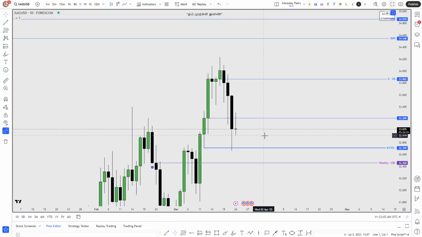So that's all for today, guys. It was a nice day. We learned a lot. We took a trade in GBP in the morning and we just exited at break even by booking 50% partials. And then we were planning to take a trade in AUD. But afterwards, we got a nice insight from the market and we just learned from it. That's it. So everything will be documented. Everything will be shared with you then and there.